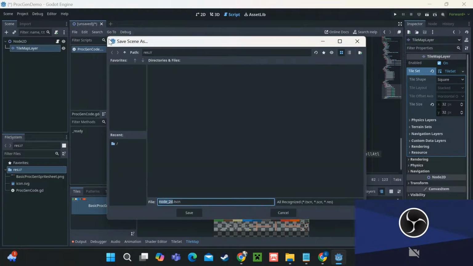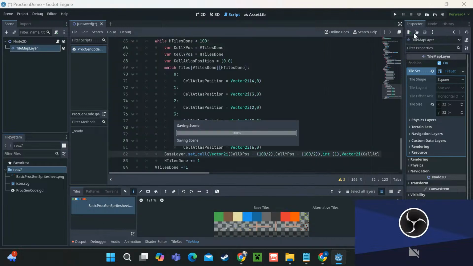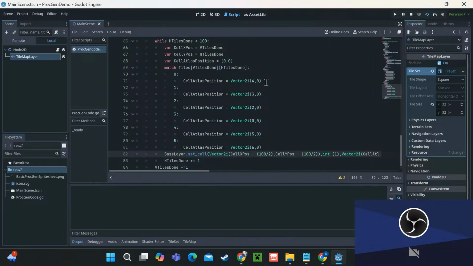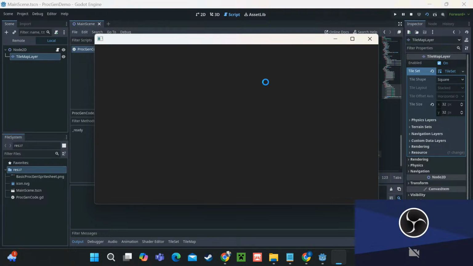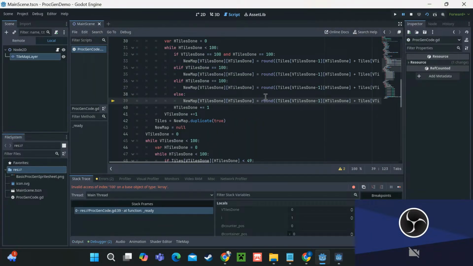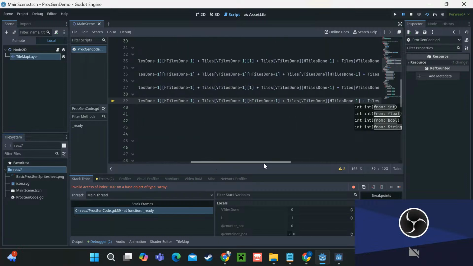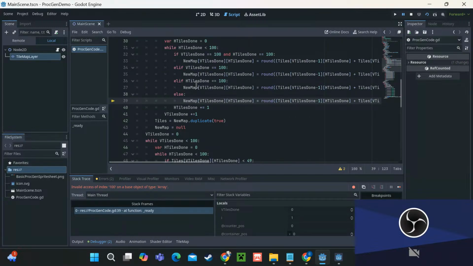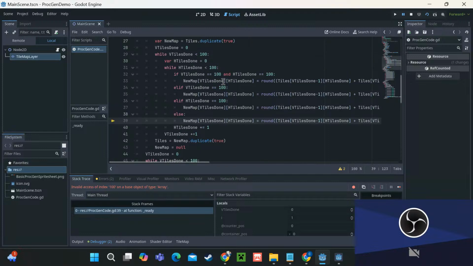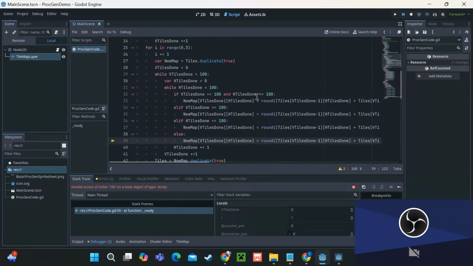I'm going to go ahead and save this as just the main scene. Let's try running this. It'll take a few seconds, hopefully, but then, oh, what was the issue it had? Oh, it tried to get 100 on this one. It shouldn't have done that. Hang on. So that was the point of this.